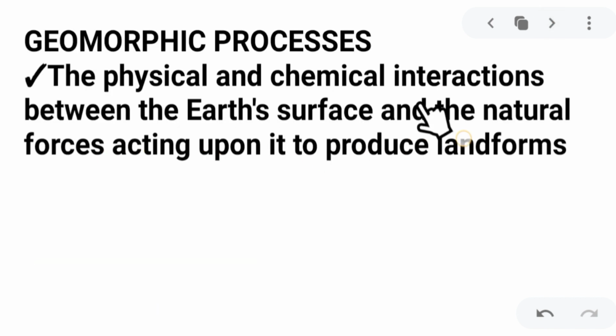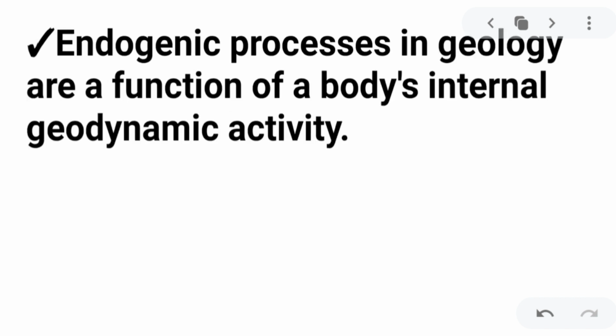Let us define first the geomorphic processes. These are the physical and chemical interactions between the Earth's surface and the natural forces acting upon it to produce landforms. We have two types of this, the endogenic and exogenic processes, but here we will be focusing on the endogenic processes first. Endogenic processes in geology are a function of a body's internal geodynamic activity. So, ibig sabihin, nangyayari to inside the Earth's surface. So, kung yung exo ay at the surface of the Earth outside, ito ay inside. So, this occurs mostly in the mantle, in the core.